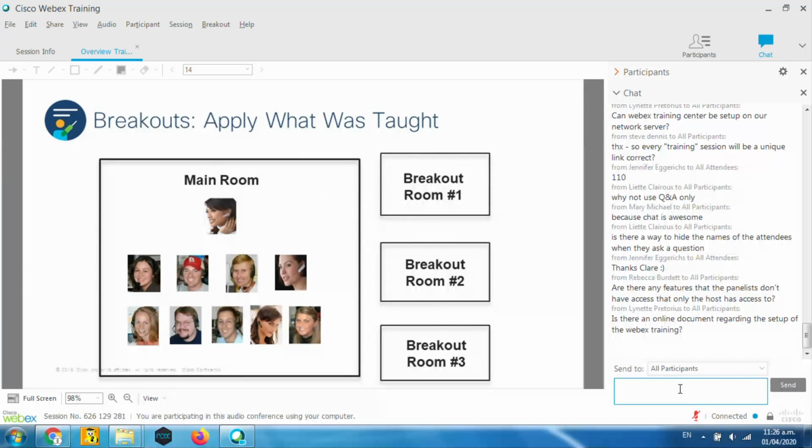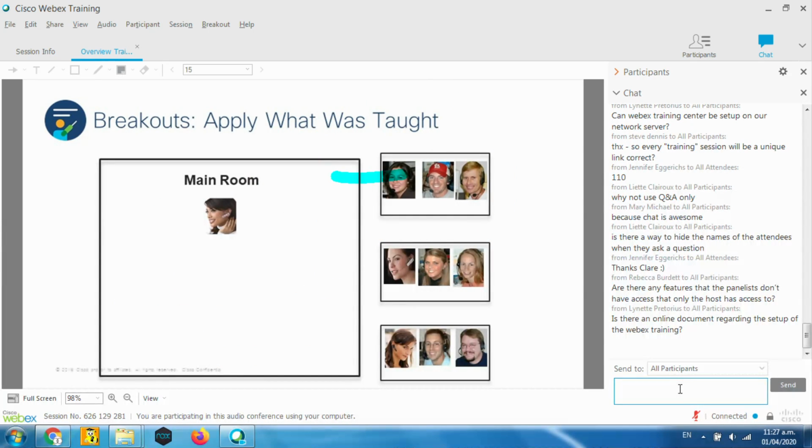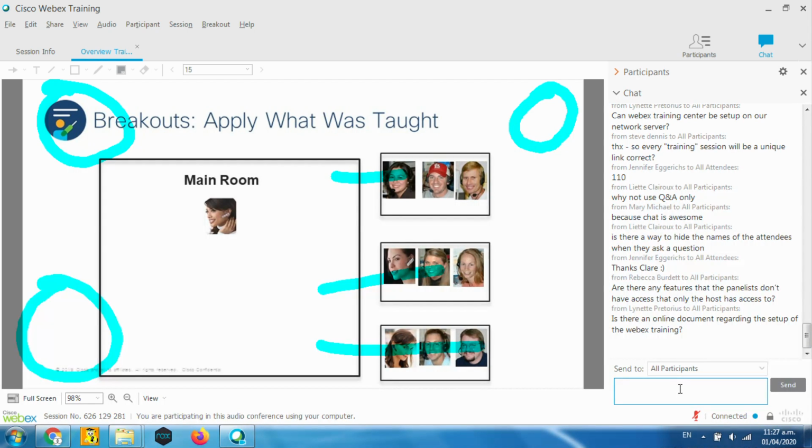Also available in Webex Training, as you've heard me mention already, are breakout sessions. Breakout sessions are a way that I can take everybody in this session and bring them into their own mini training center sessions within the main one. It kind of replaces the days when we're in a classroom and I send a group of you to that corner of the room, that corner, that one, and that one.